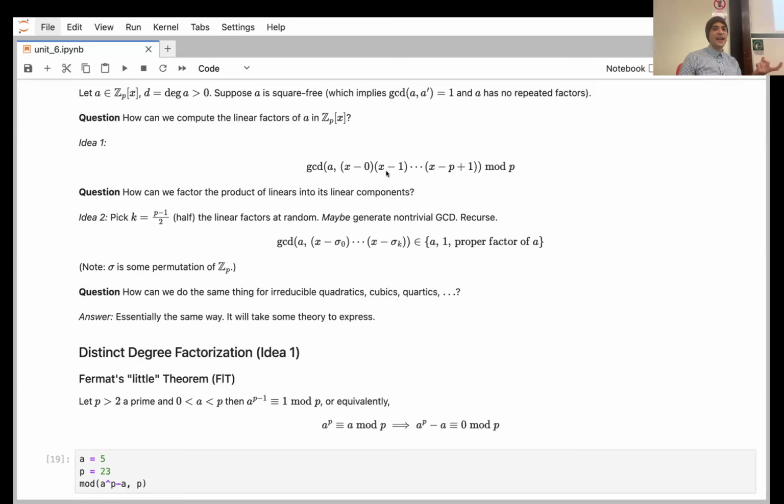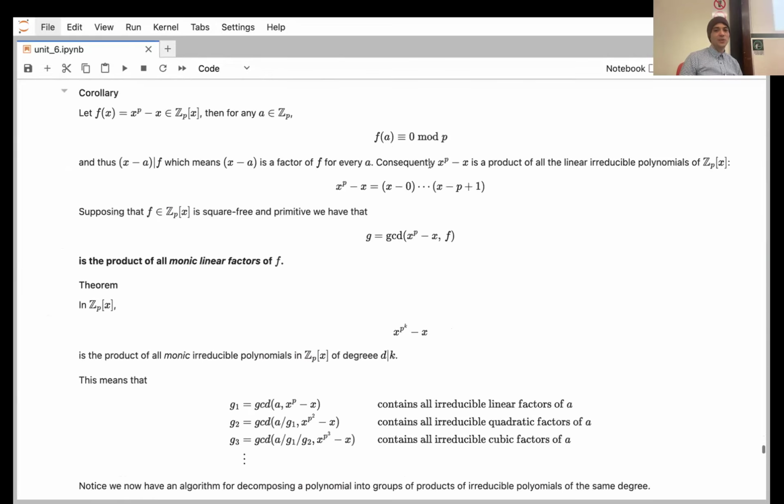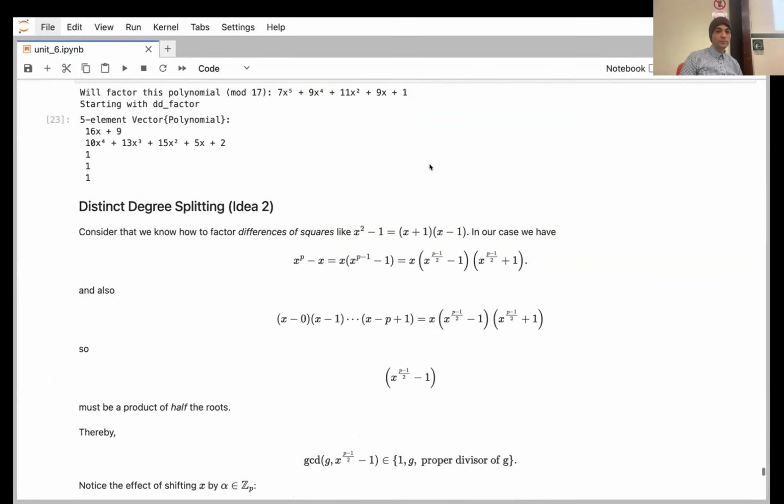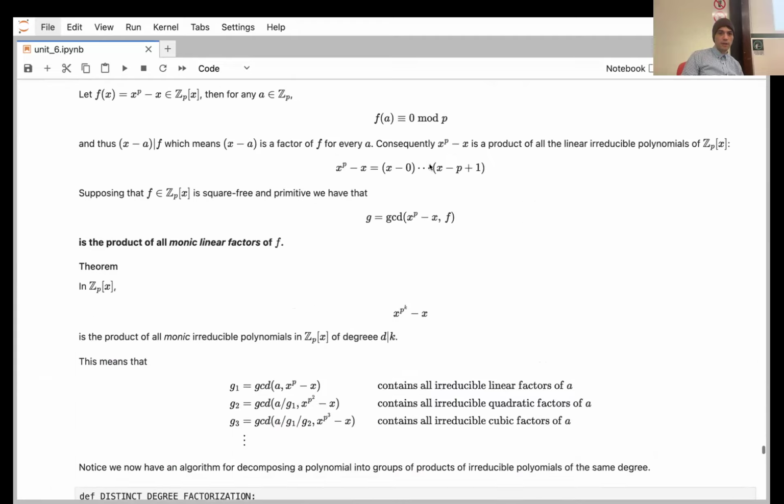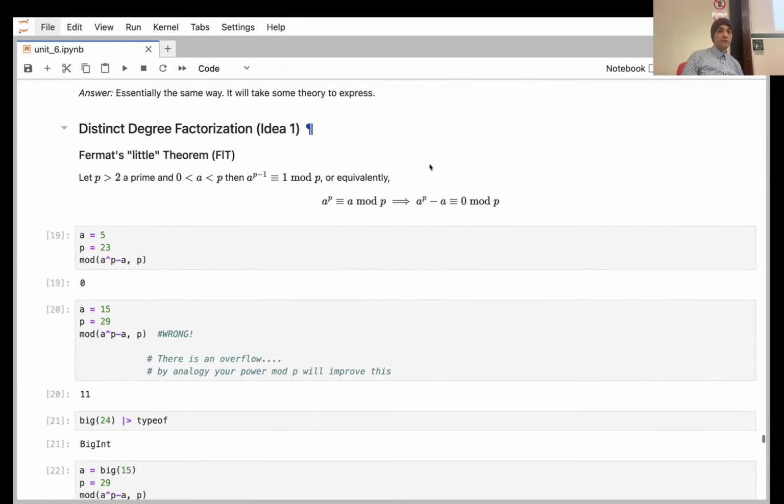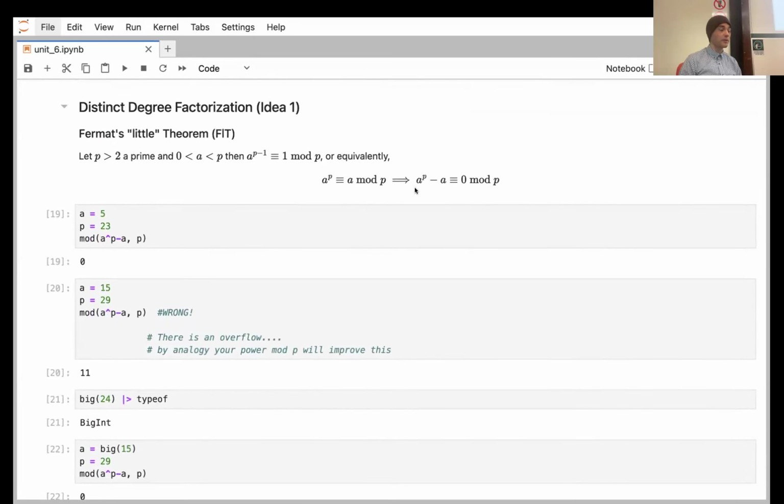And then we discussed exactly how we get this product without actually explicitly producing that product. The answer was to use Fermat's little theorem. Fermat's little theorem says that when you're working in a field of prime characteristic, any element from that field taken to the power of p is the same element. So a to the power of p is congruent to a mod p, and in particular, a to the power of p minus a is congruent to 0 mod p.